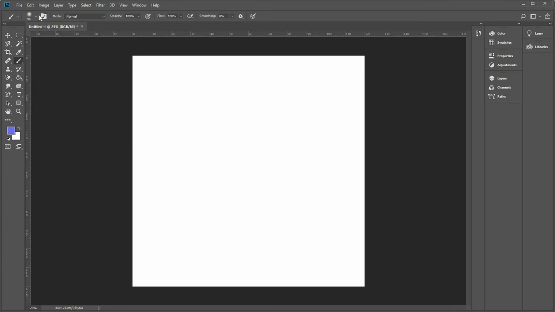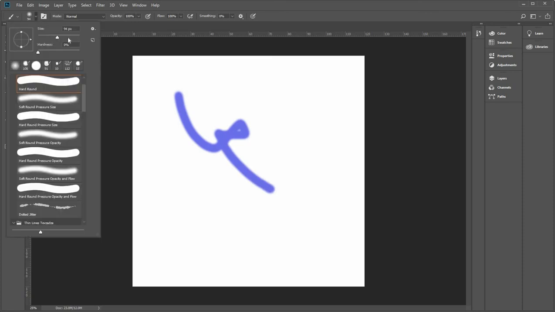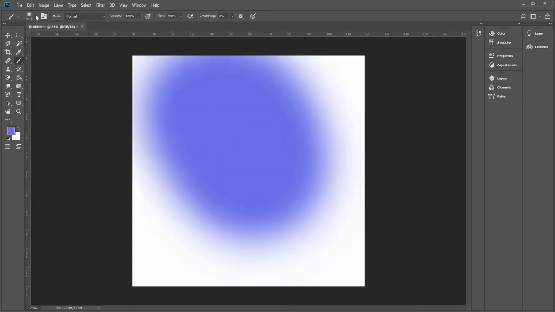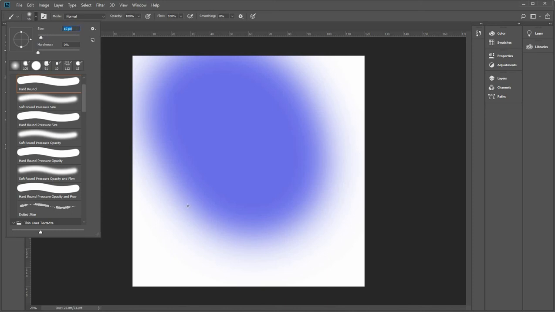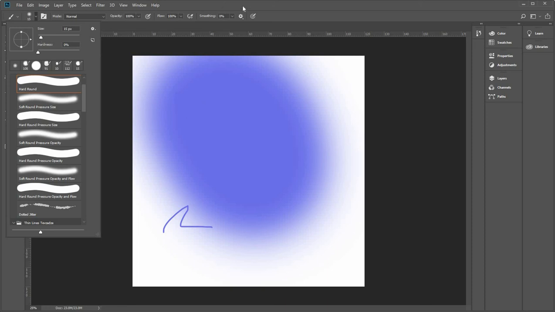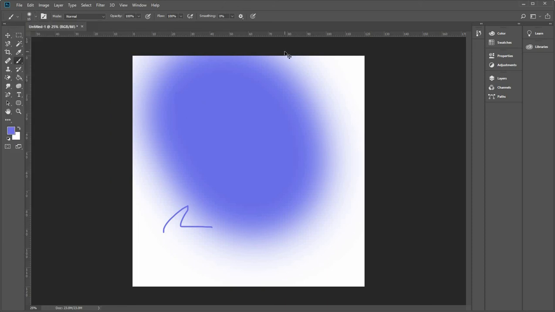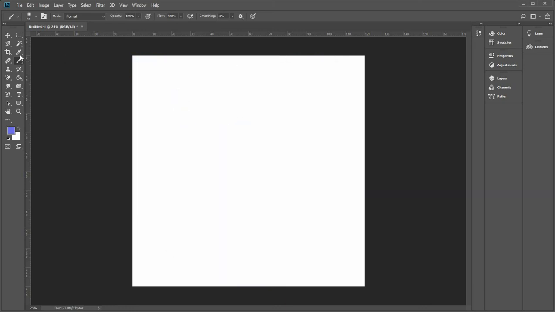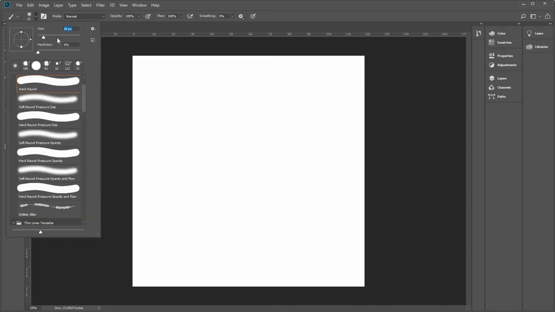So basically you can select different brushes. You have a brush tool, you start drawing here, but you can make it bigger by changing its size, make it really big, or make it really small. Let me undo that again, so that we can see what we're doing. So let's take the brush tool again, let's make it slightly bigger.